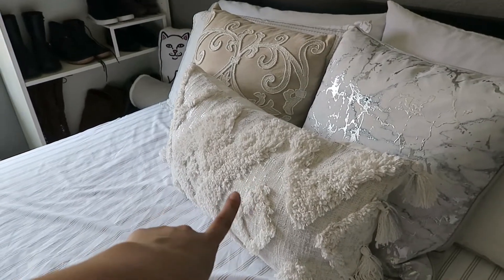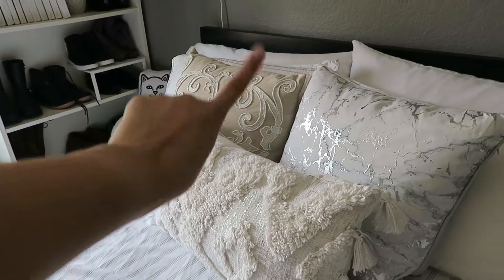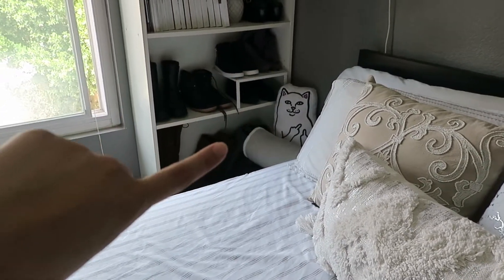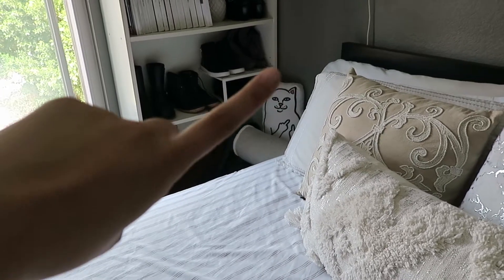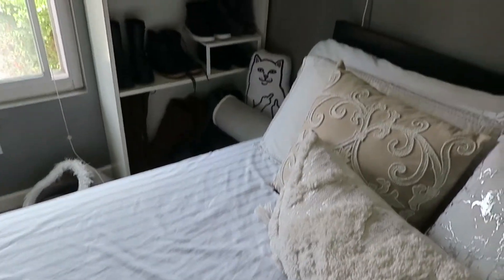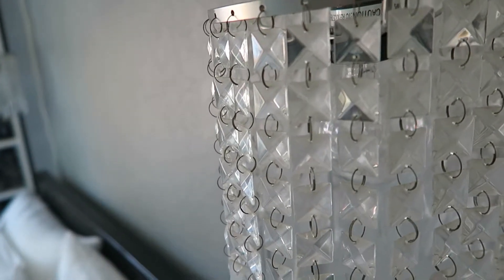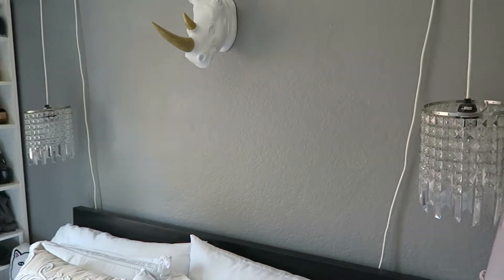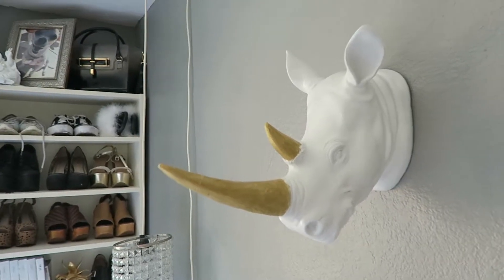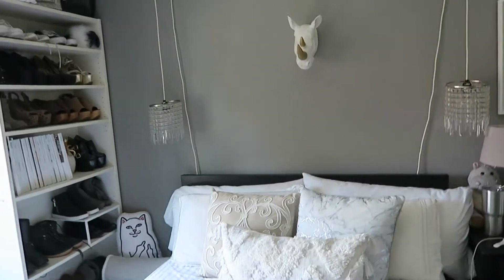The pillows are all from different places. This one is from TJ Maxx, this one is from Home Goods, and I did have that one when I lived in my apartment. Back there is my Lord Nermal pillow from Rip N Dip, and I just bought that cylinder bolster pillow at Stein Mart this past weekend — I've really needed a new one. These chandelier things are from IKEA about a bajillion years ago; they don't even have them anymore but they've been in my room forever. They're really good lights. And this is Ralph — he was definitely in my last room tour but now he has a place of honor above the bed.